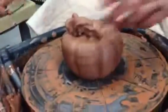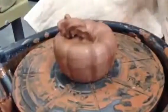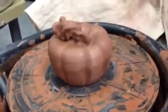Cut it off and put it on a wear bat, and that's all it is. That's all it takes to make a pumpkin.